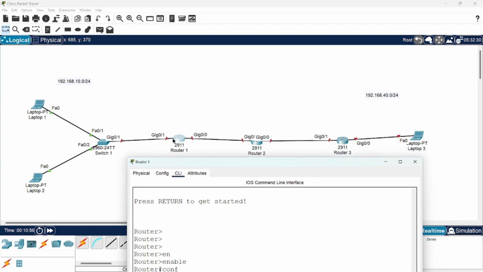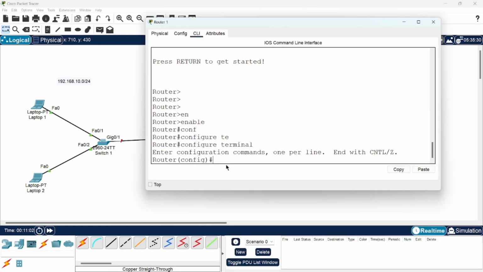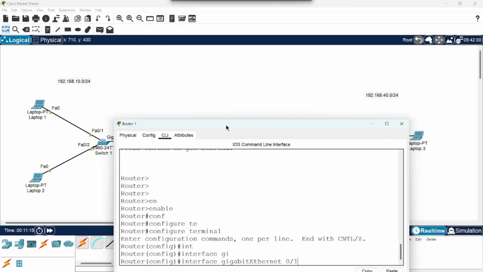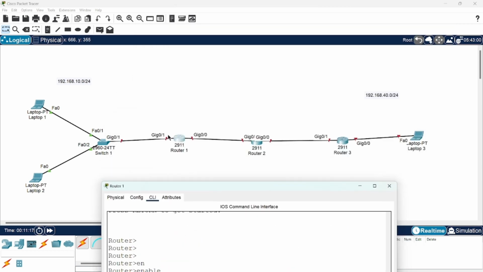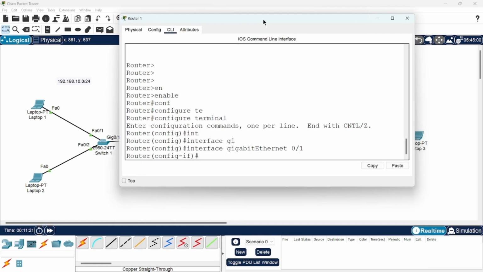First we will configure an IP address on gigabit Ethernet 0/1. So interface gigabit Ethernet 0/1, enter.